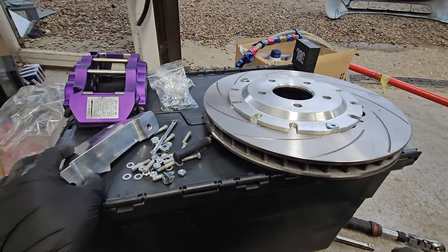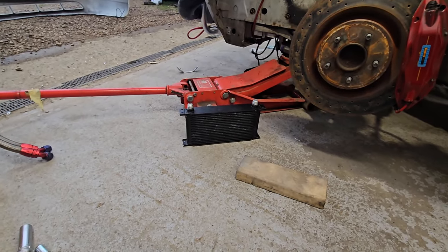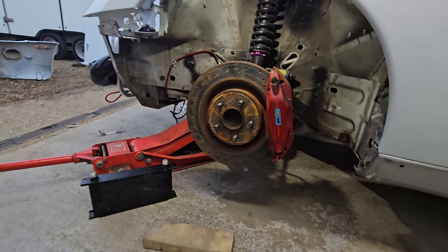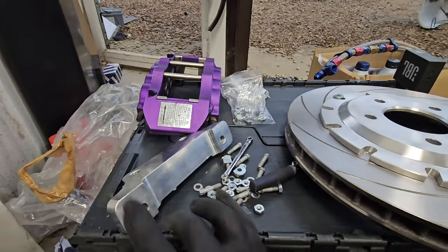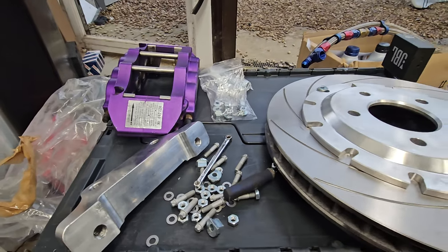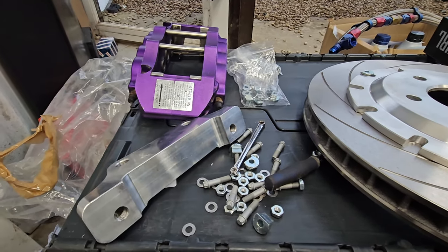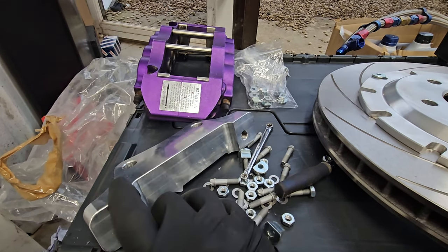Mike's here - he's fitting the oil cooler for me, bless him. All we've done so far is drink coffee and talk about stuff. We've got a nice bracket made by a company in Chard called Turnweld - they CNC'd these for us. Finding anyone to CNC small quantities like that is an absolute nightmare, but he specialises in low volume CNC work. It was sensible money and they're obviously spot on.